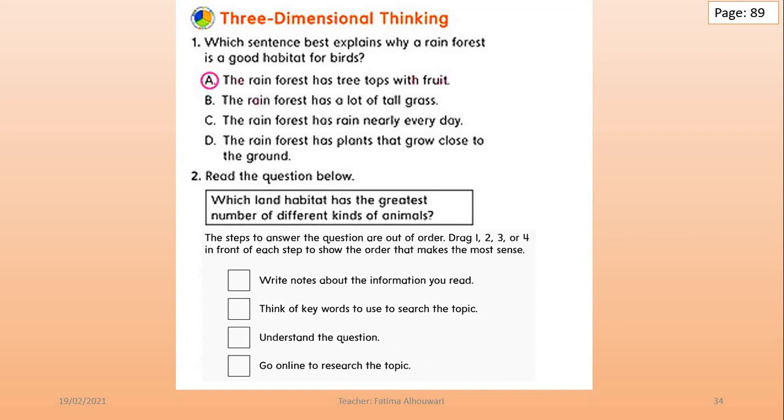Think about it, grade 2, and when you finish, you can check your answers here. The first step is to understand the question. Of course, read and understand the question. The second one, we have to think of keywords to use to search the topic. And then we have to go online to research the topic. And the last one is to write notes about the information you read.